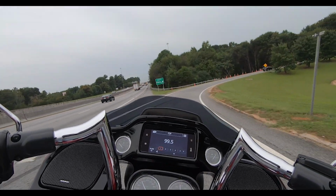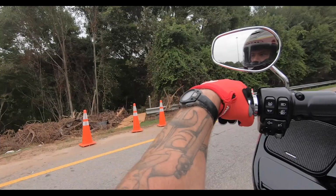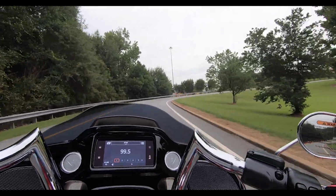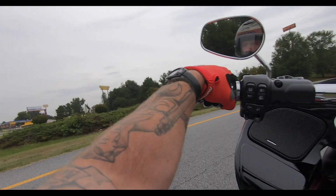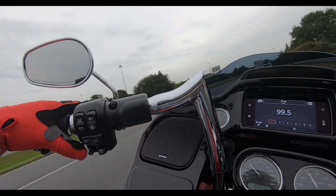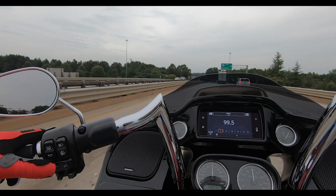Yeah, I kind of wish this was a Timms build, only so I could have taken it on the highway just a little bit more, give you guys a little bit more of a feel. But I mean, it's a Road Glide. I don't want to say that the hype isn't real, because it is. It handles the wind great, but to me, any Harley-Davidson touring bike, Road King, Street Glide, any of those, they feel great. So, not surprised there.